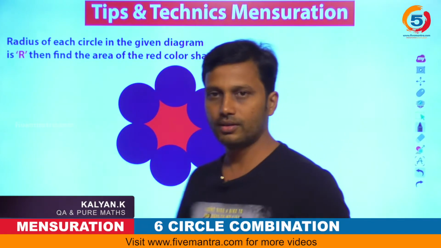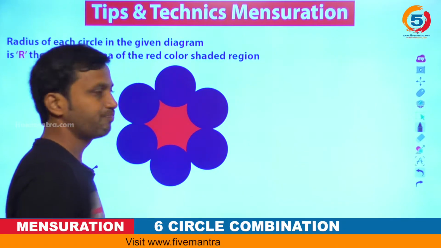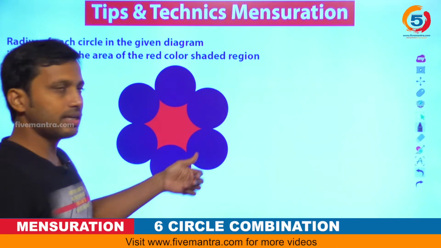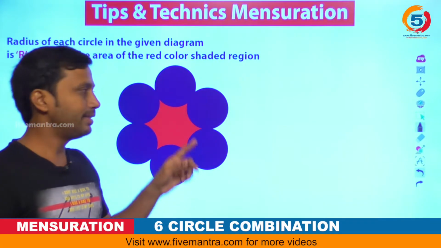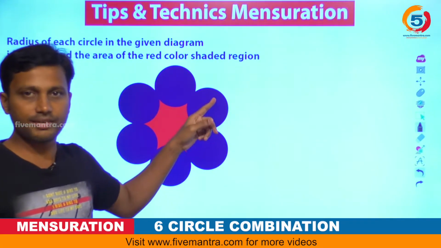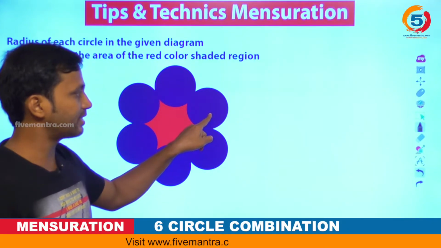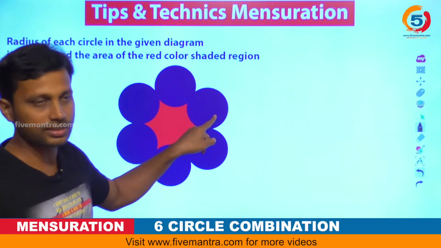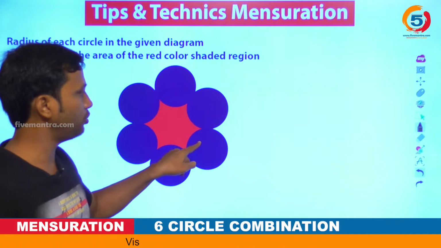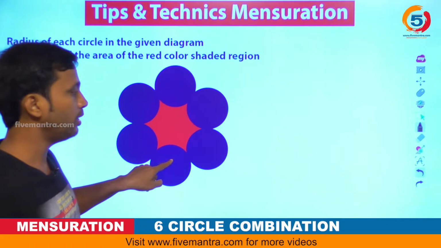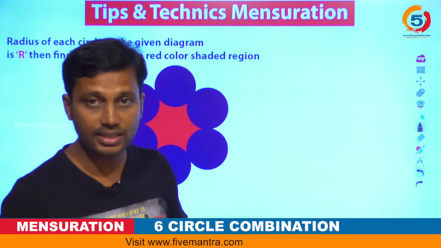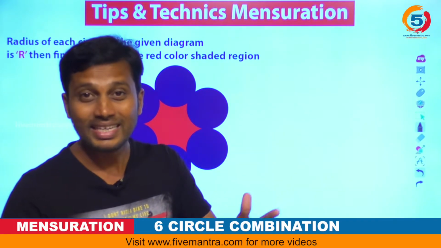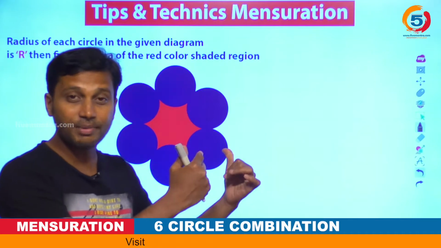Let us look at this now. How many circles is this combination? Same as the previous cases. Now here these 6 circles are arranged in such a way that each circle is touching the remaining 2 circles. See, this circle is touching these 2, this circle is touching these 2, and this circle is touching these 2. So every circle is touching 2 other circles in this arrangement.